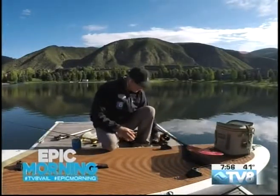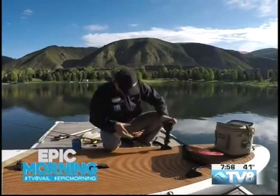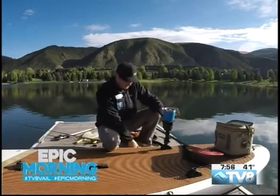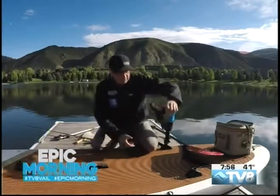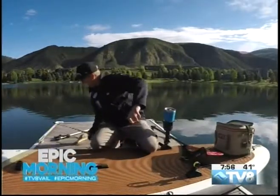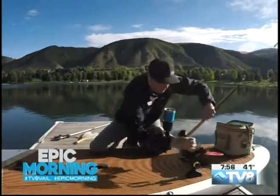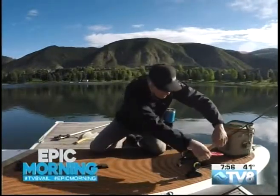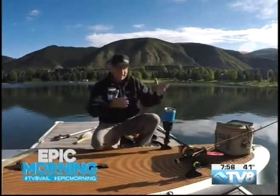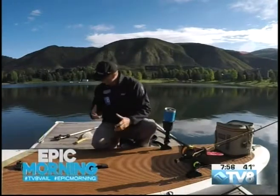Now the nice thing about this one is that it has these Scotty mounts on it, so you have a variety of things that you can actually snap in there. I always like to take my coffee along with me, and since you are taking a rod with you, you simply snap this into place. I've got my fly rod, and upon Mark's recommendation, I do have my streamer right there. We'll see how that works, Mark. And then that just mounts simply right there. So now I've got my cooler, my coffee, my beer, not today because I am on air and I am working, and all of my accessories lined up, and I'll be out there paddling.